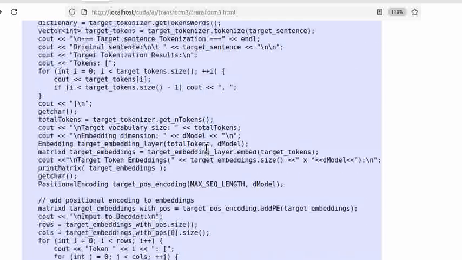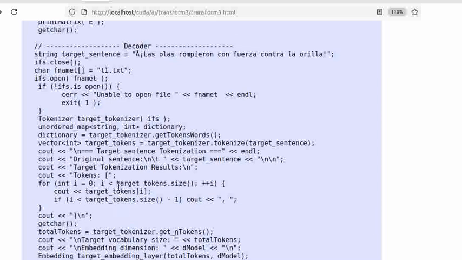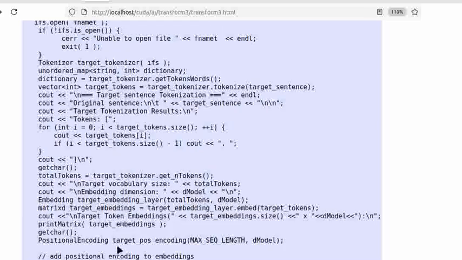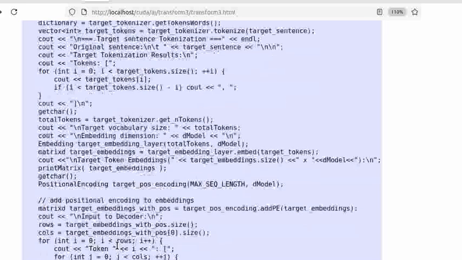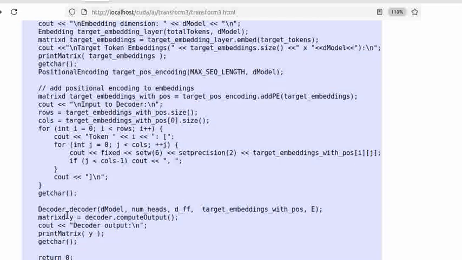We also print out the input embeddings, and the outputs from the encoder, which will be inputs to the decoder. And then finally, we print out the decoder output, and so we will see how they look.